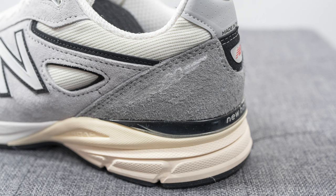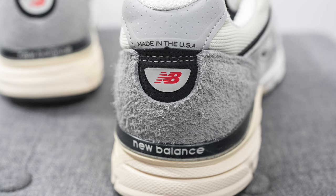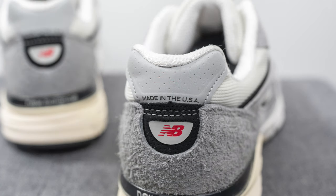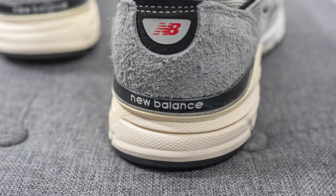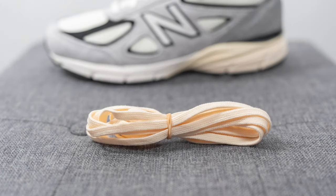Wrapping around the bottom of the heel we have gray suede, but it's a lot more of a shaggy, long-haired suede that stands out compared to the suede used on the front half. Pressed onto the lateral side we have 990 branding done in silver. In the middle of the heel we have perforated black nubuck with New Balance branding in red, and the top of the heel is covered in a gray reflective panel with Made in USA branding. On the bottom of the heel there's a TPU heel clip with New Balance branding for added structure and support. As for laces, these come with two sets — a flat sail/off-white lace and a cream colored lace.